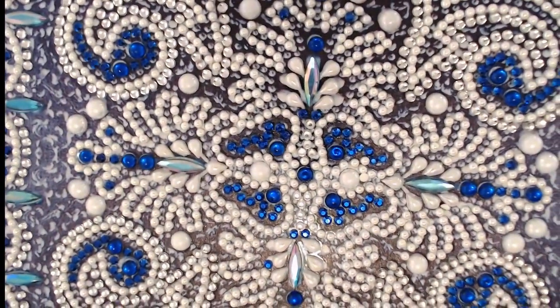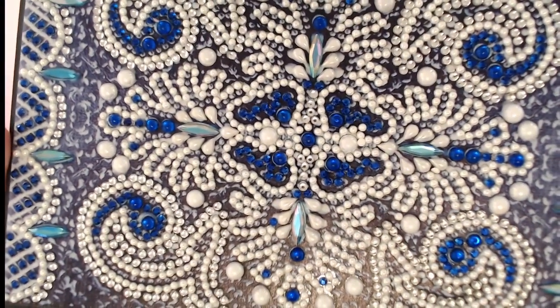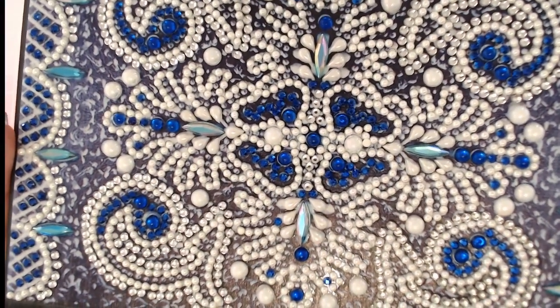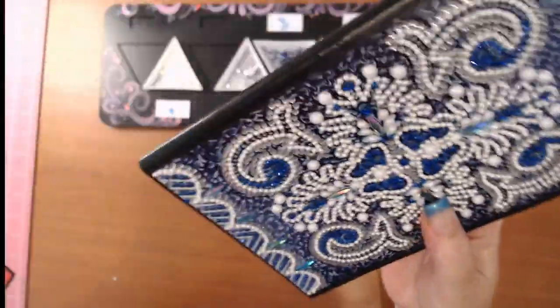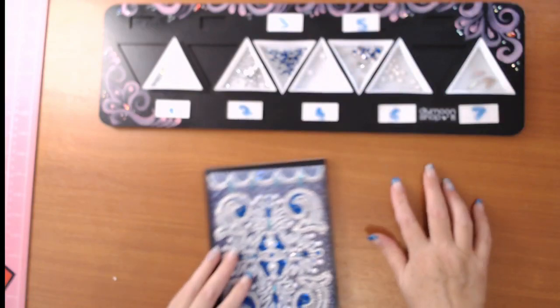It doesn't want to focus on it. There's too much bling on there for it to focus. So it's got the white ABs. It does have the silvers, which were very hard. They were actually clear with the silver backing, so they're very hard to see with the eyes.